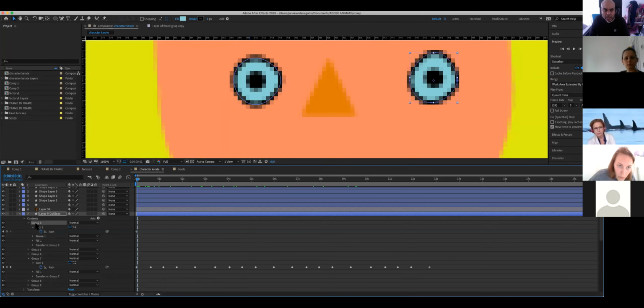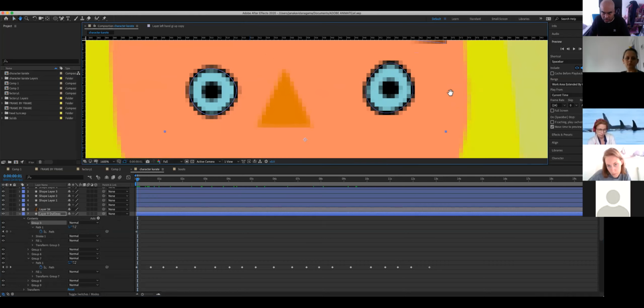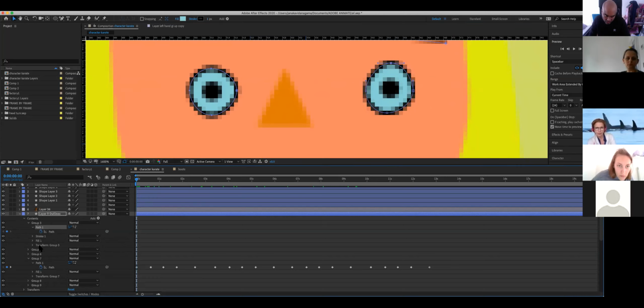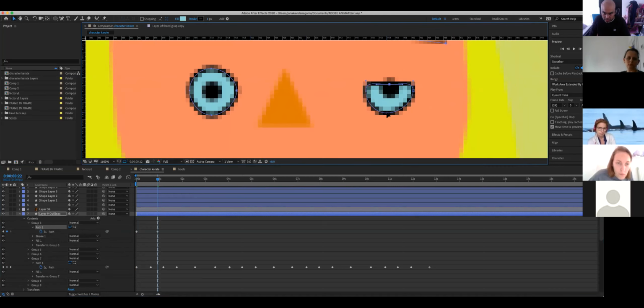No, because as I said, this is all one layer. I actually converted it into a vector layer. It's all within groups. If you double click, it doesn't isolate like in Illustrator. You have to go inside and select it in the paths. Let's go here and let's do sort of a closed eye scenario.